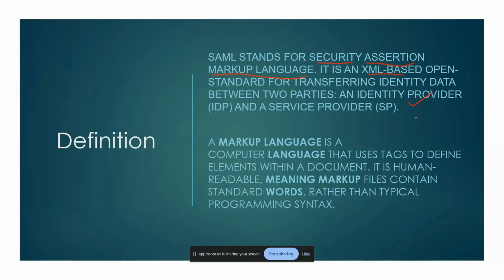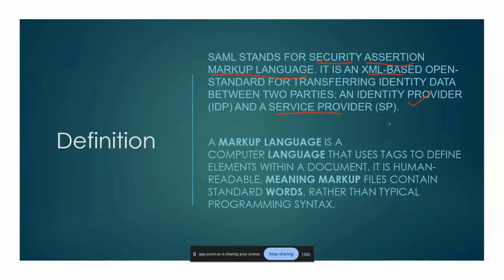This is where your identity provider comes into the picture. The service provider is any application that your organization is using: finance, payroll, banking, you just name it. All those applications are called service providers.